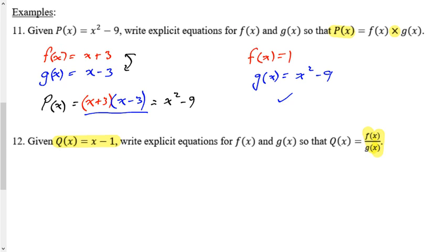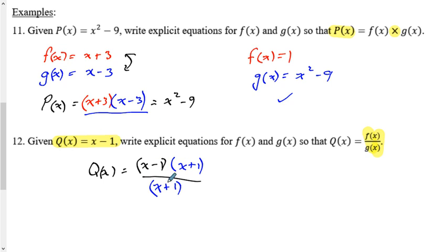Well, here's my q of x function. And so kind of similar to what we did in chapter 2, what I could do to get something to simplify down to this is I could actually multiply it and divide it by the same expression. So suppose I chose x plus 1 to multiply and x plus 1 to divide. Would this simplify down to x minus 1? Yes, it would. So notice in this question, I wasn't given any restrictions on the variable, so I have a fair bit of freedom in terms of what I'm going to pick.